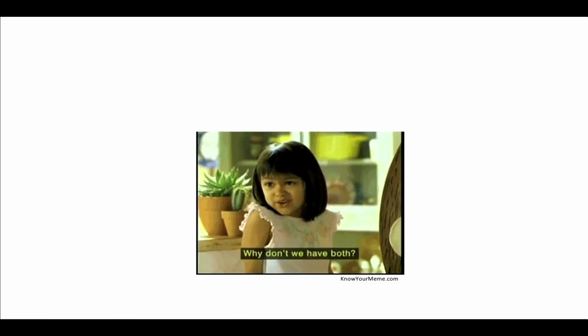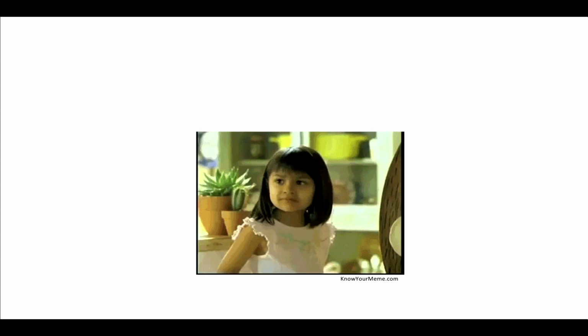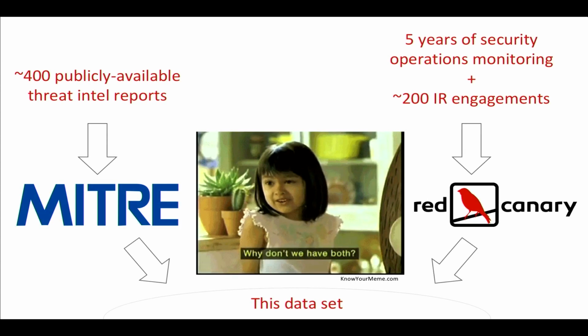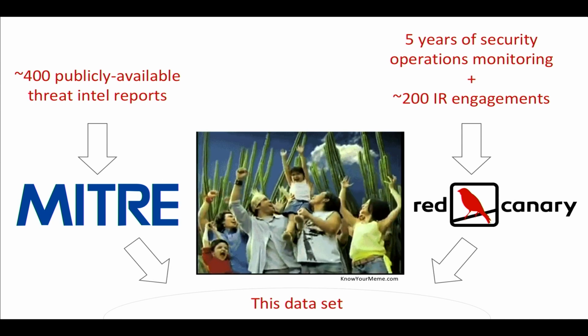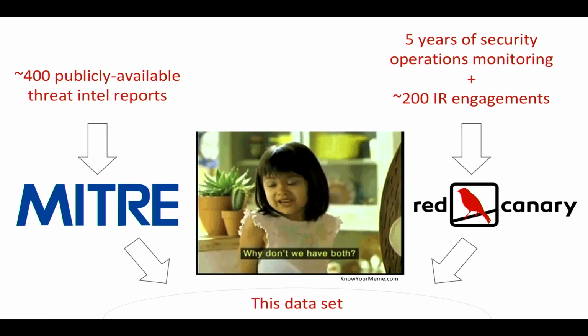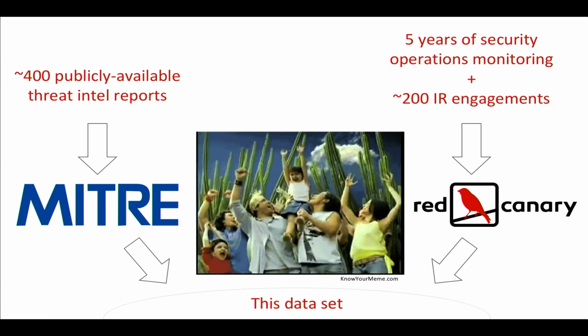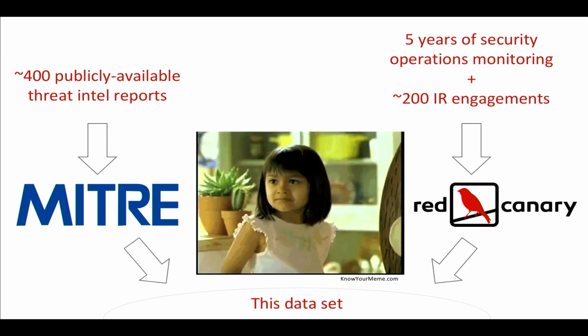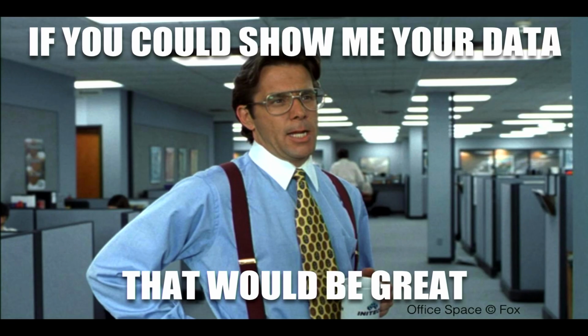So we told you about our two data sets. Which one should we use? Why not both, right? We talked about the limitations of each, and if we combine those data sets, those limitations aren't going to go away, but it does tell us that where the commonalities are, we've seen in two different approaches that have their own limitations, their own intents and goals. If there's commonalities, I think those are worth looking at. Yeah, you've talked about limitations. It'd be great if we could actually see some data. We got you. It's coming.